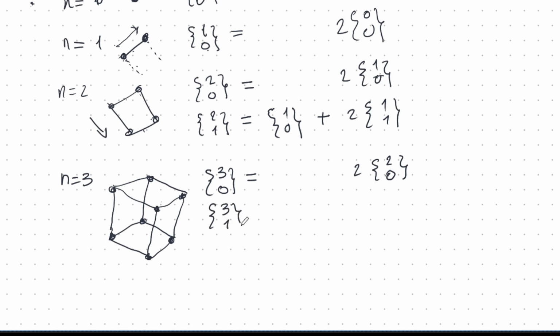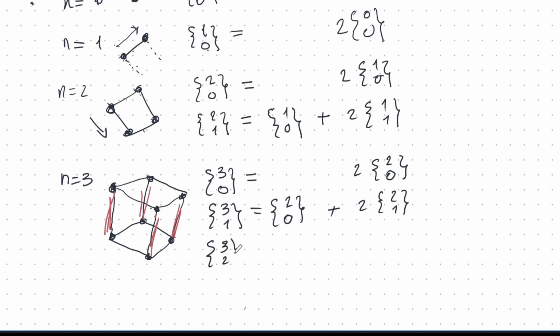Okay, and now for the edges. Well, I've got 2 times the edges of the previous one, but I also have 1 edge for every one of these vertices. I have 1 edge here. There's 1 edge produced, so I'll color it in kind of brownish red, you see? So that's this stuff here. So I need the number of vertices, yeah, like that. Okay. It's this challenge to figure this out.